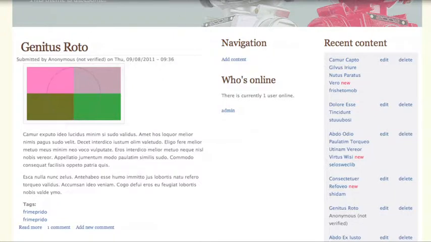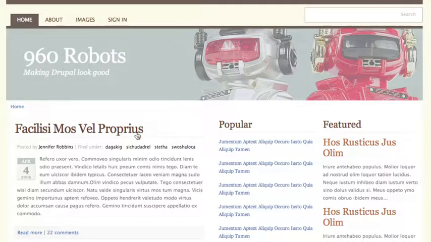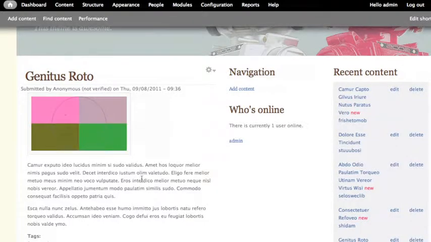As a refresher, let's take a look at our index.html. Once I get that opened up, I can see a couple of differences. First off, inside of our design mockup, we've got the words posted by and then the author name here, and then a pipe character, and then it says filed under and lists all of the tags for this article. The text that's not linked here is also grayed out. So the words posted by and filed under are slightly grayed out, and then links are shown as just solid black. Versus, in our current Drupal theme, we've got the word submitted by instead of posted by. And we're showing the date here as well, which wasn't part of what was in our design comp. So let's take a look at fixing that.